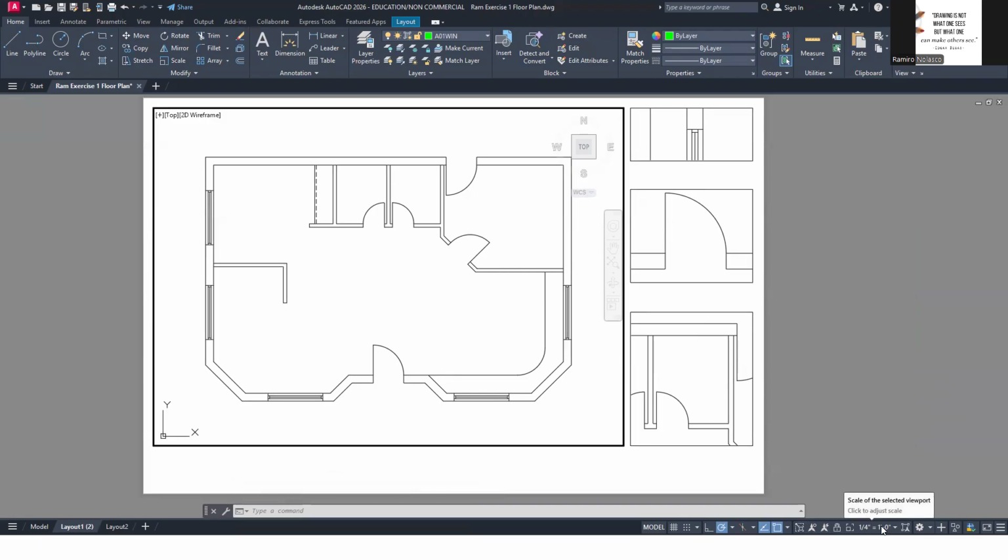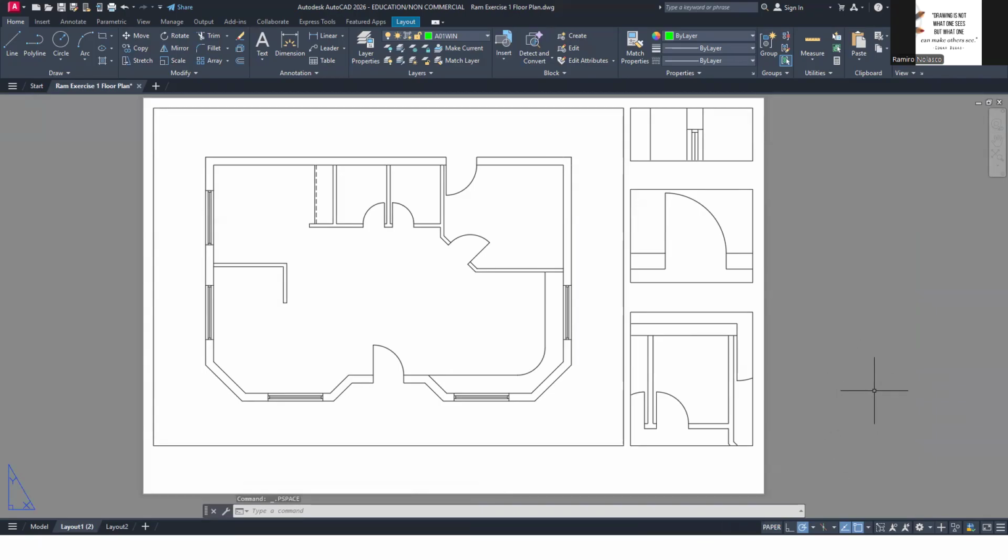What's that? Yeah, you have to be in paper space. PS, and then MV, and then you should be able to make a rectangle. You're not able to? MV. Just create a box. You don't have to select any option. No, no, I mean, make view, MV. Oh, that's good. Okay. Yeah. MV.